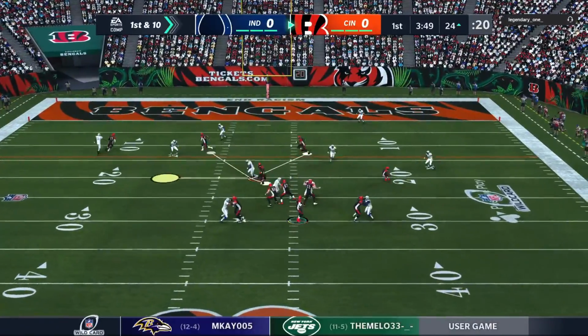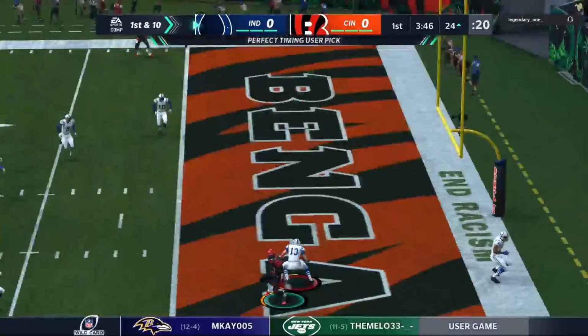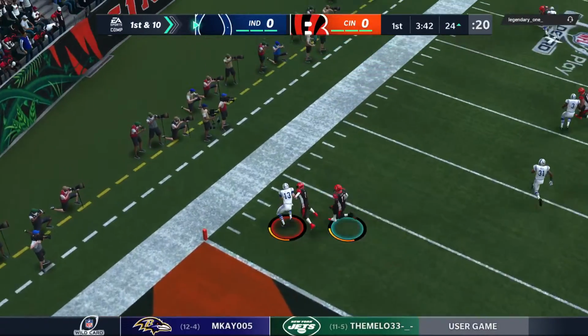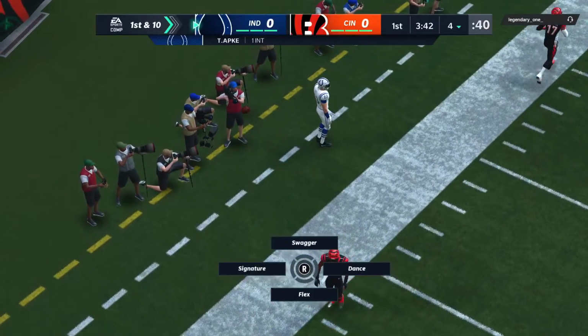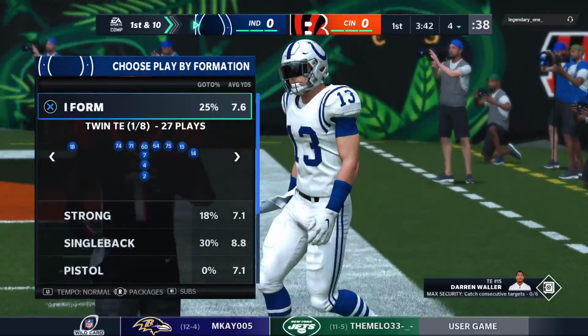They'll look to throw here. Letting one go deep for the end zone. And oh, it'll be intercepted. Picked off by Troy Apke. The rookie was trying to push it downfield, but the safety bit him. And he'll learn that you have to hold the safety.